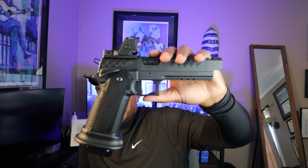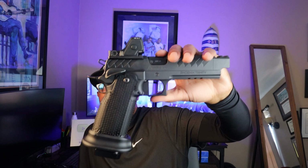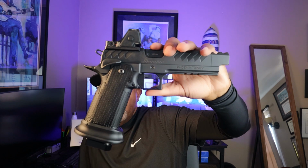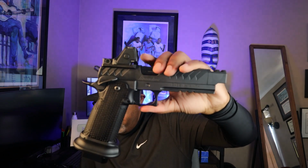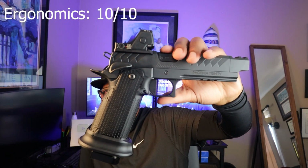Maybe there are other grips that I like more aesthetically, but it is the perfect amount of aggressive without being too aggressive. And like I said, with the balance and how flat it shoots and everything, you just put it all together, it just all works. So for ergonomics, we're going to give this bad boy a 10 out of a possible 10.